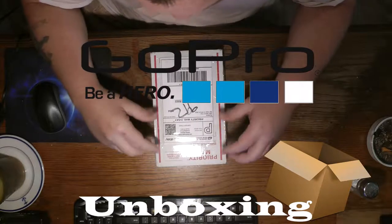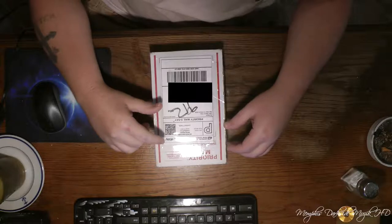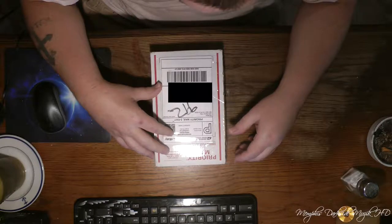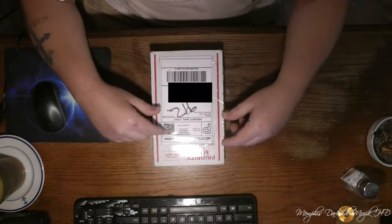I'm back here with another unboxing. Today what we're going to be unboxing is the GoPro Hero 4. This right here is a replacement GoPro. Mine had got broke because of... without further ado, let's go ahead and let's unbox it.